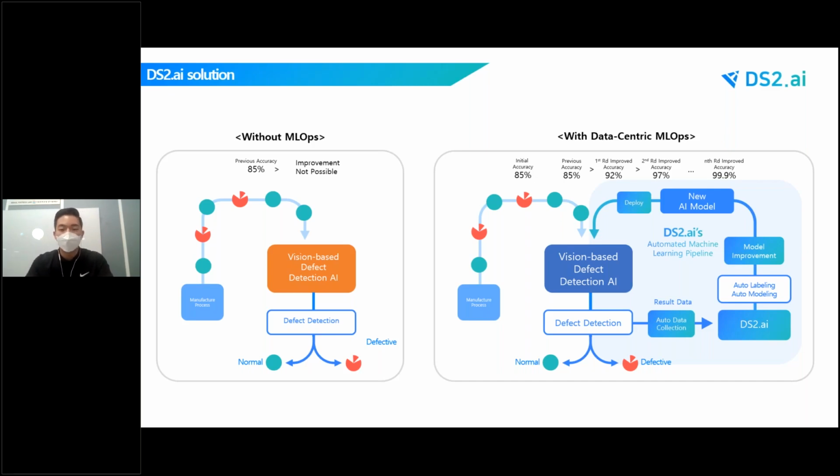Conversely, just because the AI model is deployed once, it does not mean it ends there. To improve the AI accuracy, the AI inference data is put back into the data set, and the data set is labeled to make the training data in a form that can be retrained and can be quickly created and redeployed.